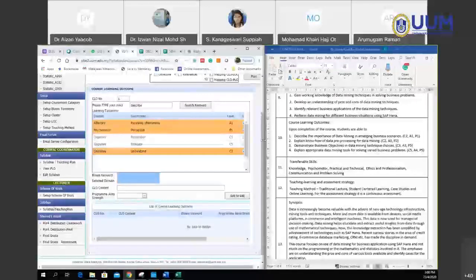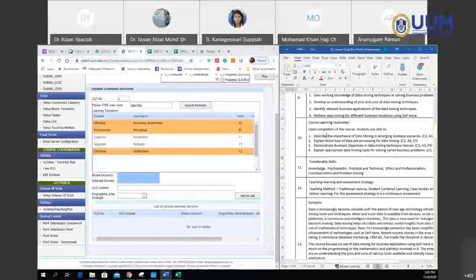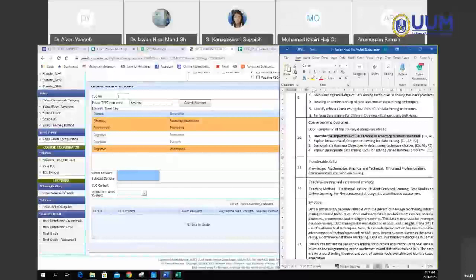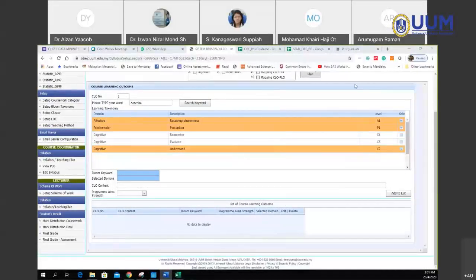Okay, let's copy this one. Copy. I opened two screens so that I can copy it easily. This is the keyword. Add to list. Right, certified with that, I add to list.